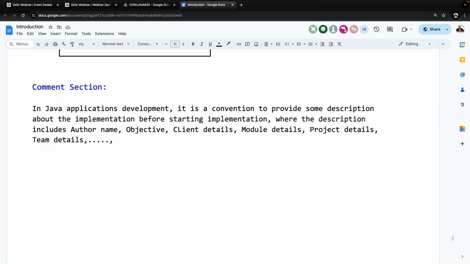Good. One fine day you get an offer from IBM. You are already working with TCS with 3 years of experience, and your package is 8 lakh per annum. All of a sudden you have an offer from IBM. You went for the interview, yes, you are selected, and you are inside IBM.